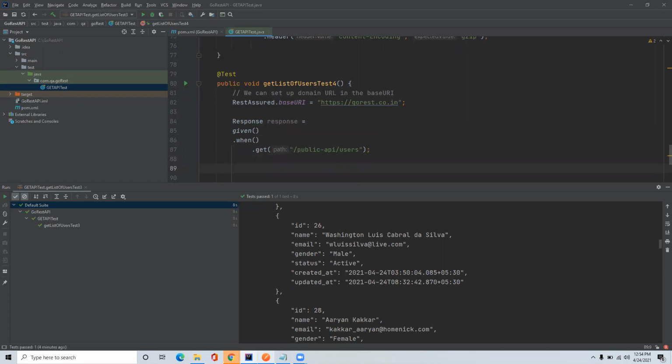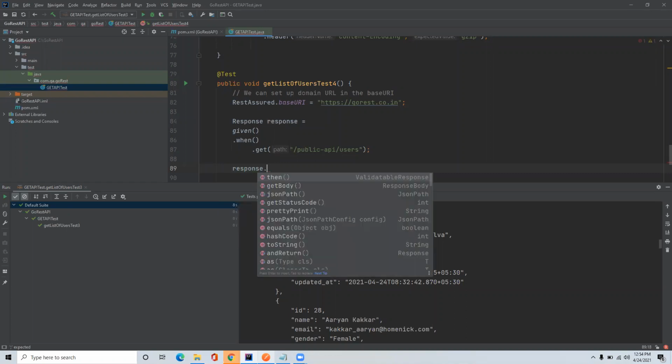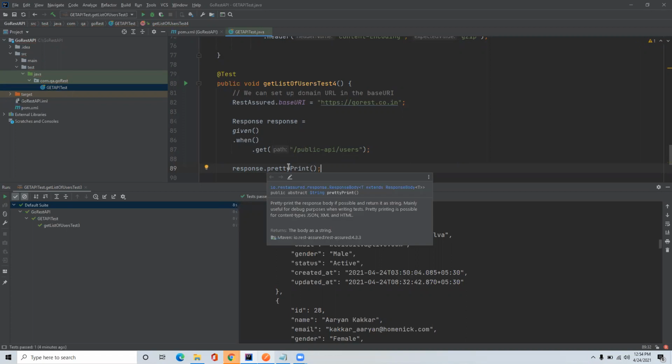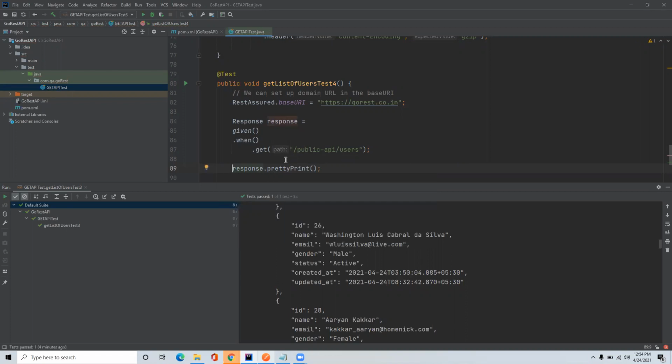Let's try to print it and see if it prints or not. So let's do response dot, there is one method called prettyPrint, yes. This prettyPrint returns a String, so we can store that in one String variable, responseBody.